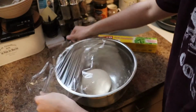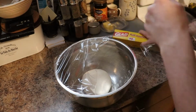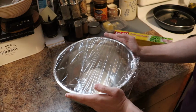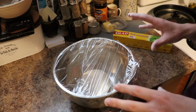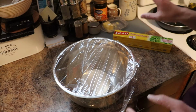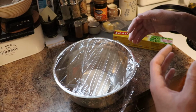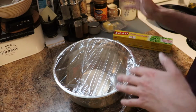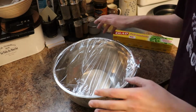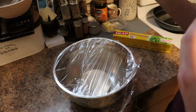And just like last time, which you saw just a few days ago, this takes double the time because it's fresh yeast from the air, from the water, from the flour. It's not the strong yeast that we cultivate ourselves. So make sure you come back. It's probably going to be like 2 hours or so, unless you have your own proofer, which makes everything go faster.